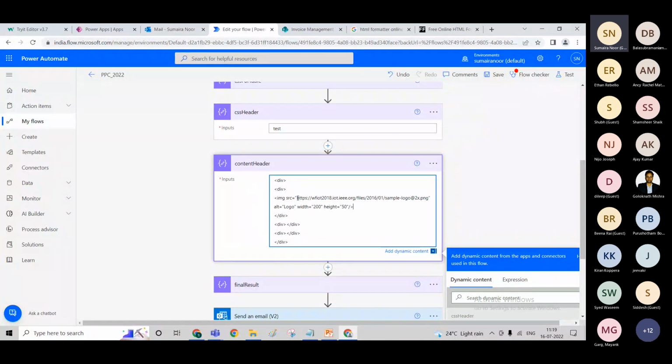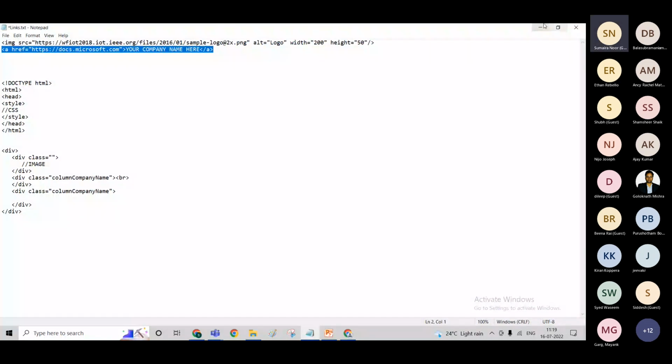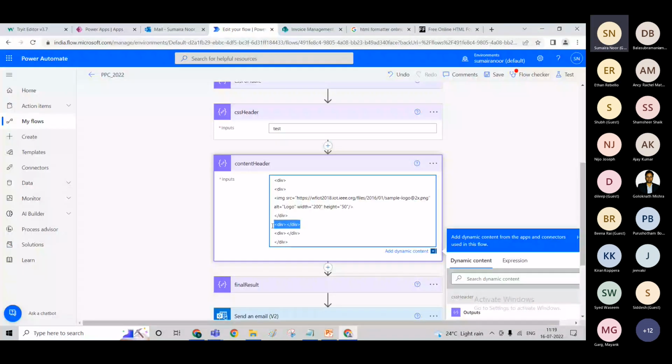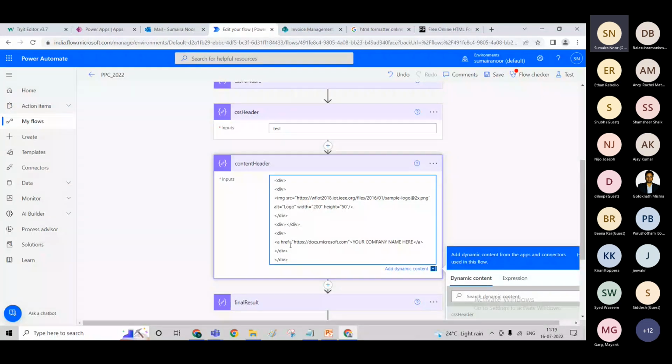I can also have this hosted within my SharePoint, and I'm giving some alternate name if the image is not displayed, and the height and the width for the image I'm specifying here. And apart from that, I'm also adding a reference link. This is the empty space which I will leave as it is. In the third part, I'm adding a reference link to an external URL. So you can add the company name here.